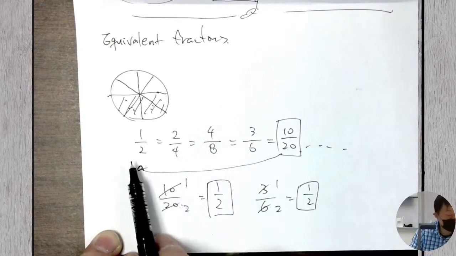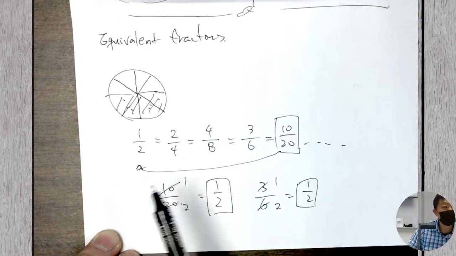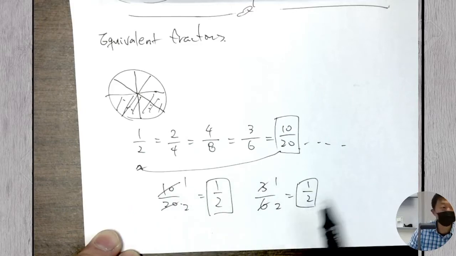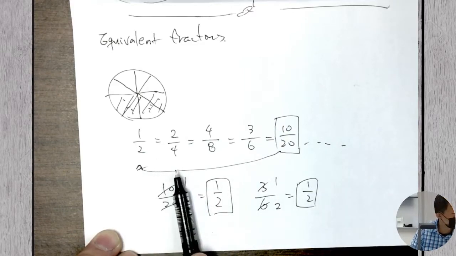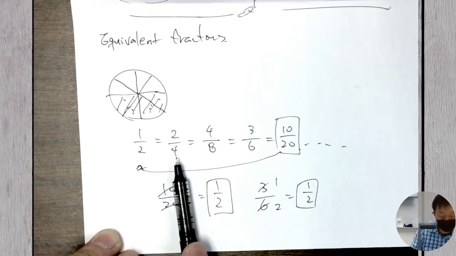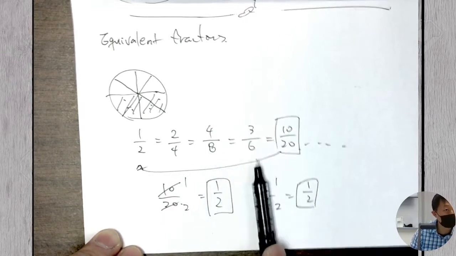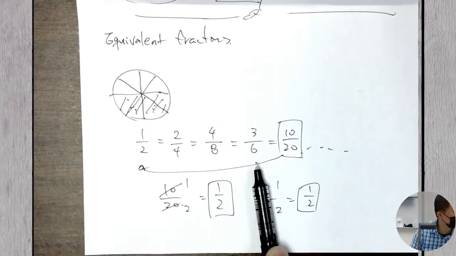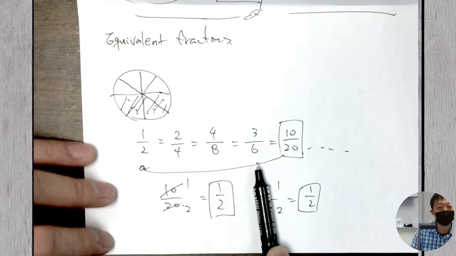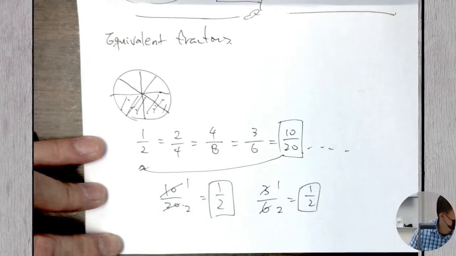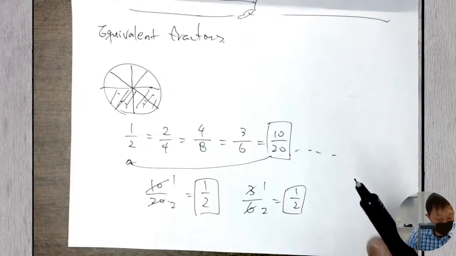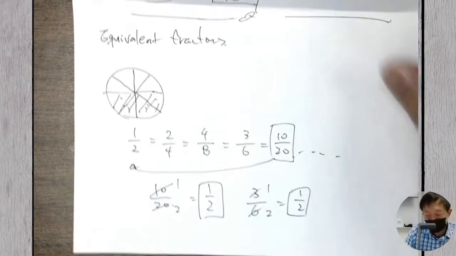Okay, so all these are different representations of 1/2. It's like a girl who one day puts on a red dress, and another day a black dress and fancy makeup. It's still the same girl, all right? So you have to recognize that. It's just a different way of showing the same number, okay? So knowing that, let's zoom in to today's lesson.